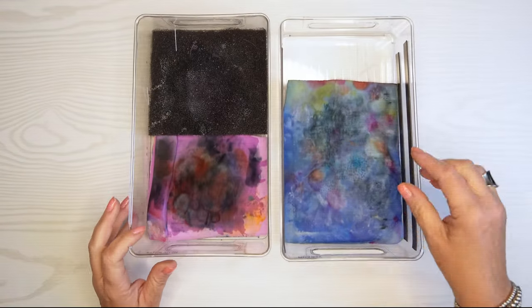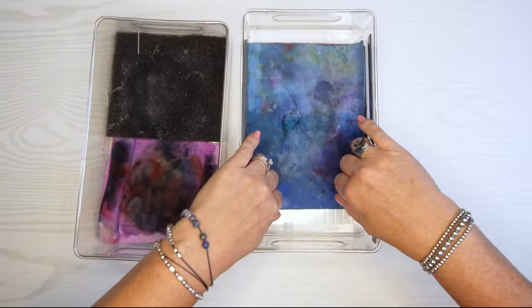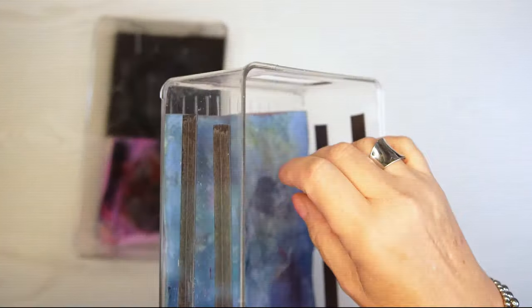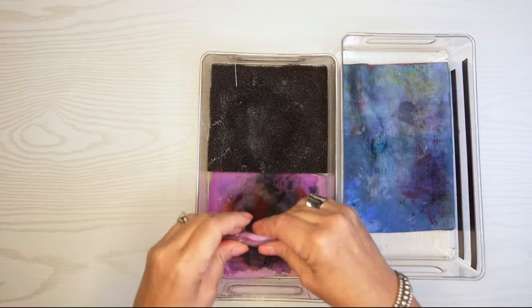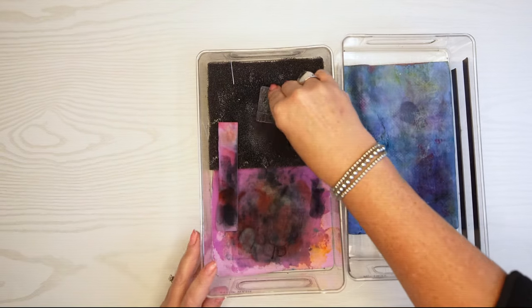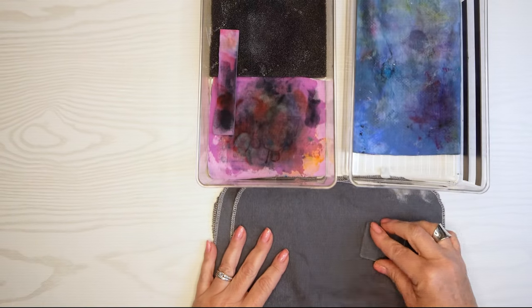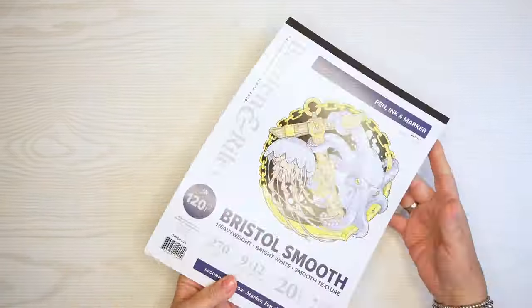These two are my put-away bins. I have a thin craft chamois — I just label it 'put away' and I've got two metallic strips on either side so I can throw dies in there and they won't get lost or fall out. On this side I have the thicker chamois, and they're all kept wet. I start off my crafting session by making sure they're all wet. If I had a stamp on here, I would move it from one chamois to the scrubber to the wet chamois, then to a dry rag. That's how I clean my stamps on a clear block. If they're not on a clear block, I take the chamois out and use it.